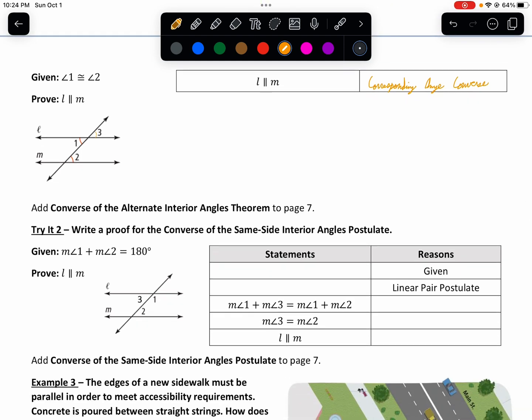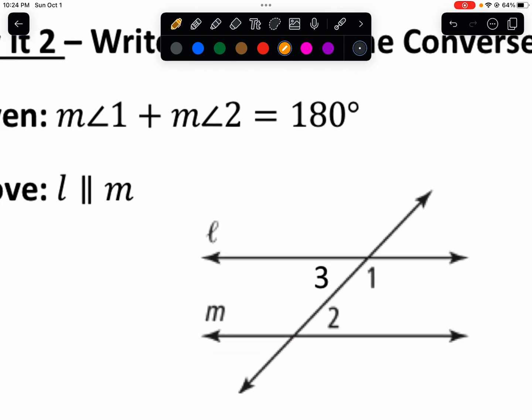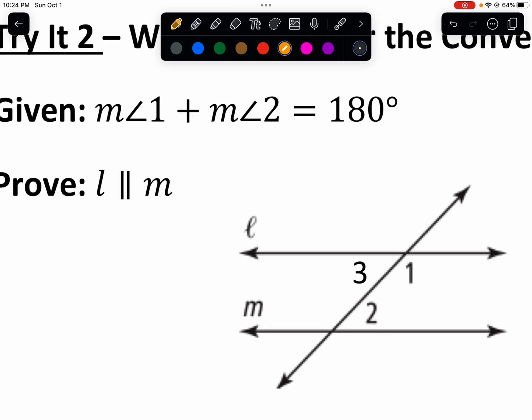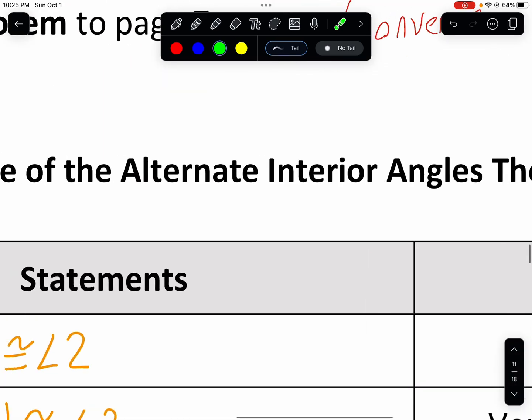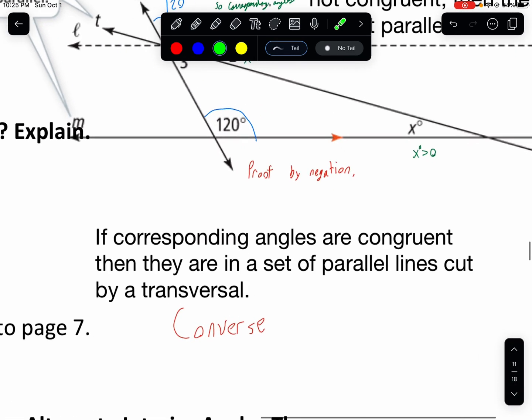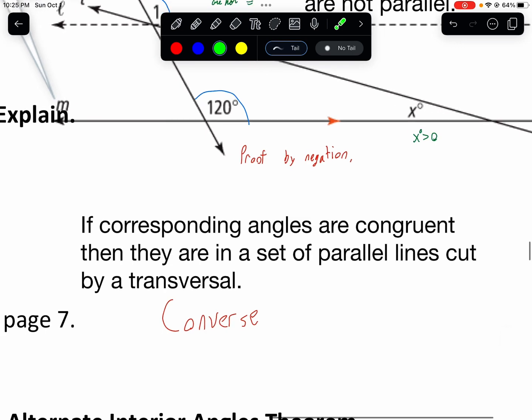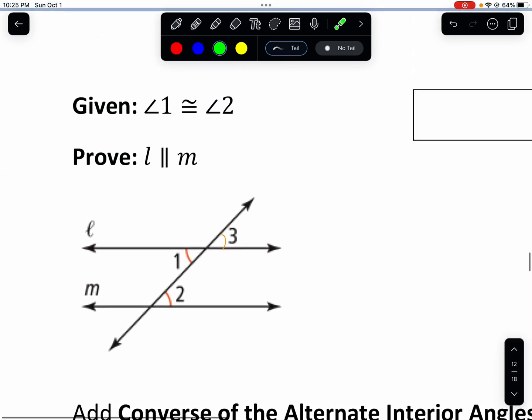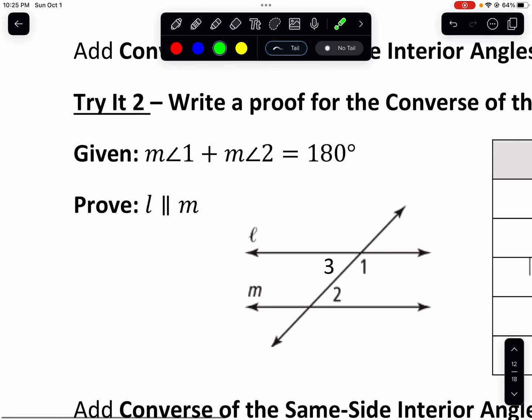Now I want you to go ahead and try this proof out. Okay, use the proof that we just did and see if you can prove that these two angles being congruent lead to parallel lines. Again, the two previous statements that we came up with are actually true now. The first one is that if corresponding angles are congruent, then the lines are parallel. And our next one is the one that we just used. If alternate interior angles are congruent, then the lines are also parallel. So those are the things that we can use.